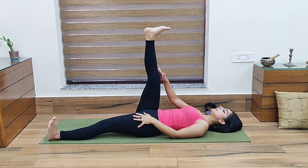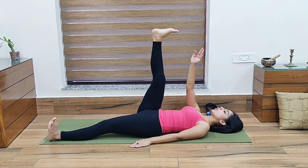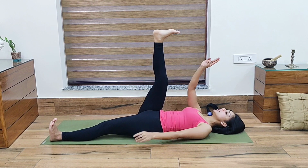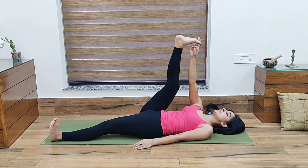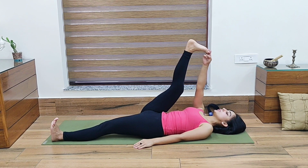Now, while the right leg is up, what you have to do is try to hold your big toe. So you're using your index finger and the center finger, and we're going to take it from the inside of our thumb and try to pull the leg towards you.